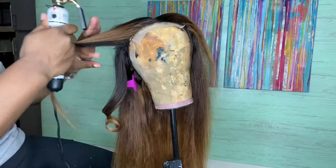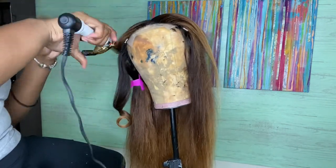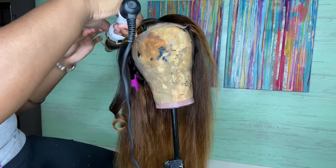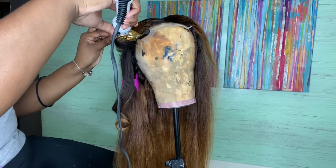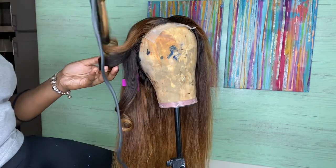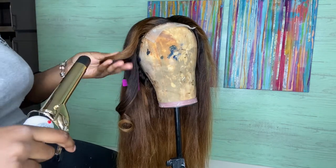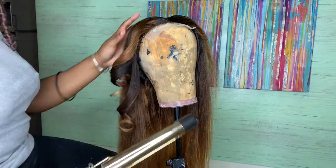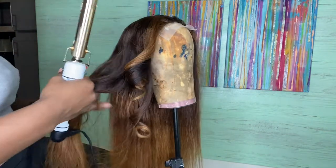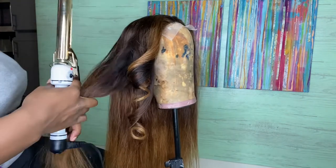Now, after hot combing that closure, I am going in with my hot curler and just giving this some body wave curls, some really loose curls. This really was just for the purpose of the video because I was shipping this to my client. I just wanted to do this so that you guys can see the real ombre in effect and see how it layered up and came out really bomb.